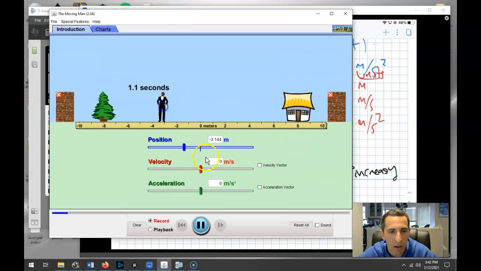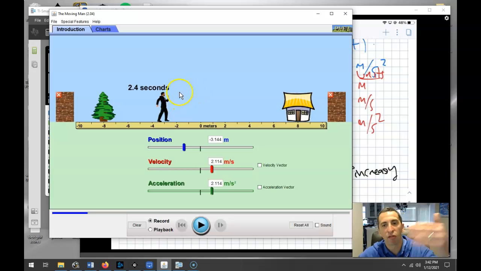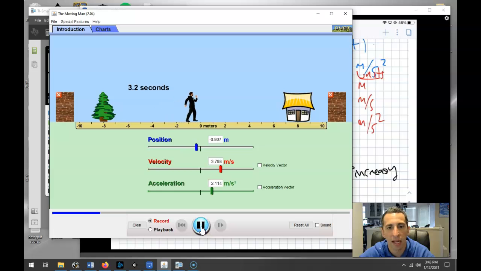I have this dude here, and you can set him to have, say, a positive velocity. So he's walking over to the right. Remember, the positive direction is right. And then a positive acceleration. What that means is his velocity is positive, and his velocity's derivative is positive, so it's going to keep getting bigger. He's still moving over to the right, but that pace is going to speed up. So watch what happens when I hit play. He's moving to the right, and then he gets faster and faster as we go.